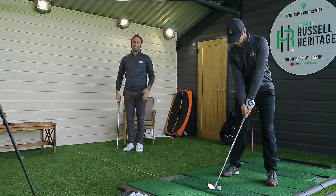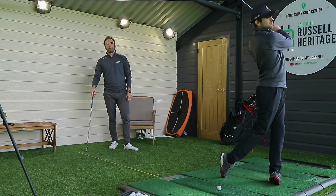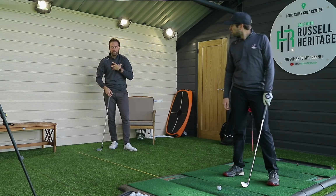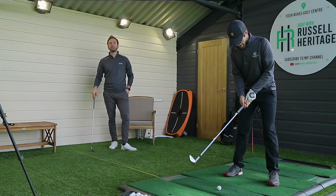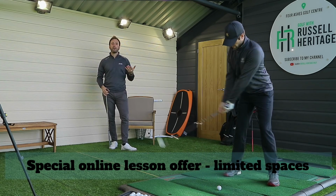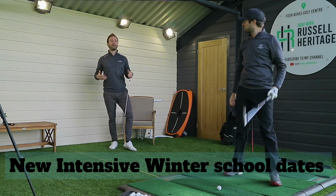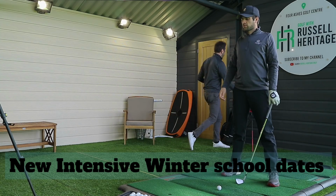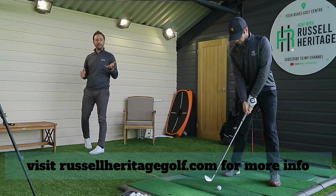So if you're somebody who is quite rounded off, because you've been labour intensive or you know that you've got poor posture, then it's definitely time, if you're going to try and make a swing change and improve your golf, to work on things like pulling your shoulder blades back and being better in terms of your posture. Whether you go to the extent of doing something like yoga, Pilates or physio is up to you in terms of the level of seriousness that you're trying to take your golf. But what I am saying is that there's going to be huge limitations.